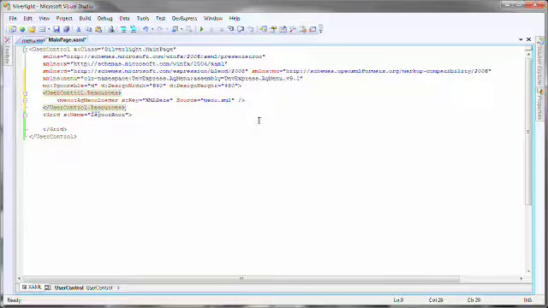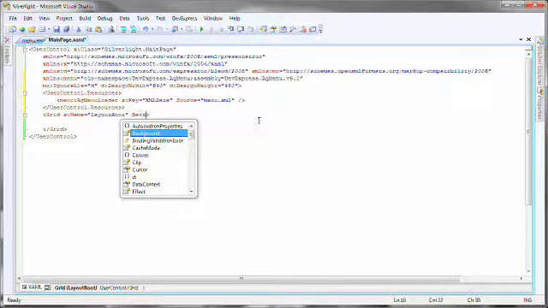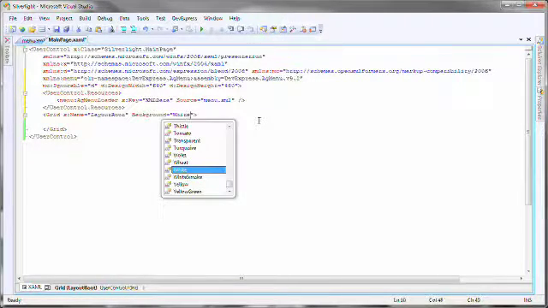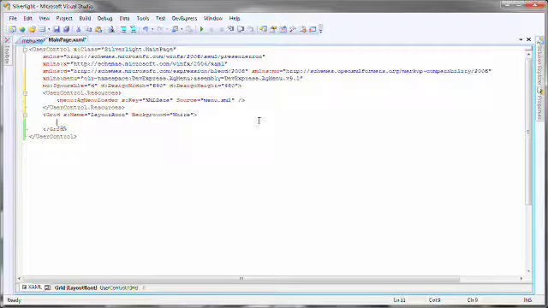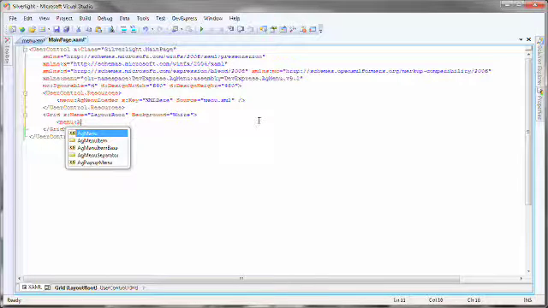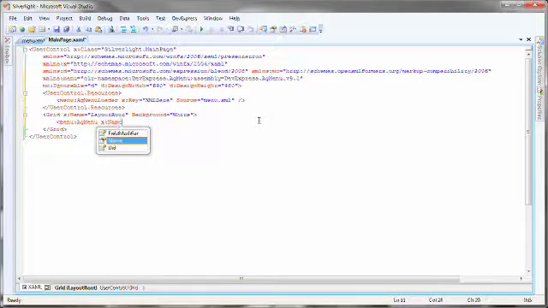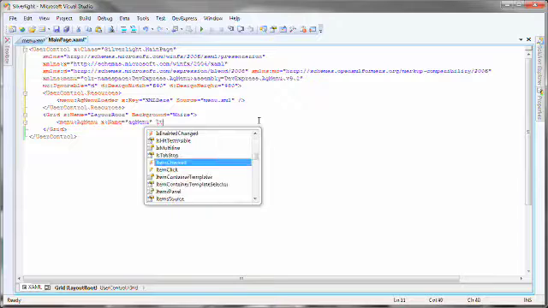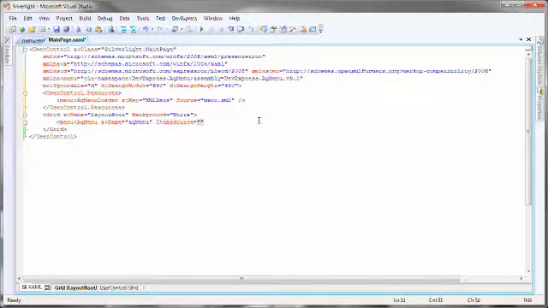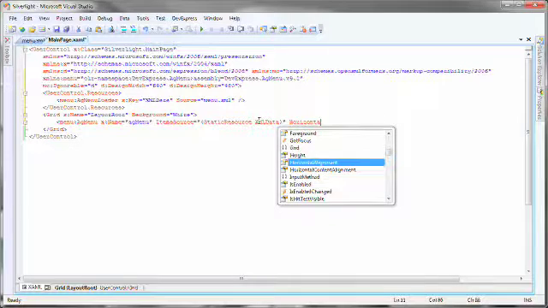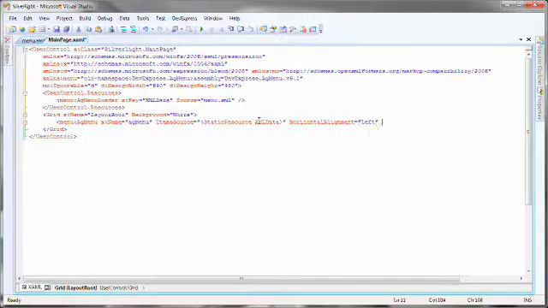Now we're ready to create the menu control and bind it to the XML data source. I'll manually set the background color of the layout root to white for more visual clarity. In the layout root, I create a new AgMenu control, specify a name for it, and using the ItemSource property, point to the static resource XML data that is found in the page's resources collection. And then some basic positioning customizations are applied.